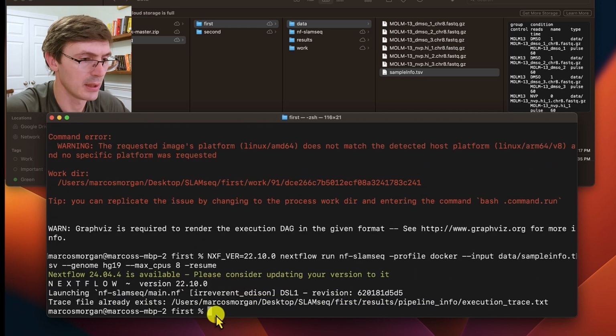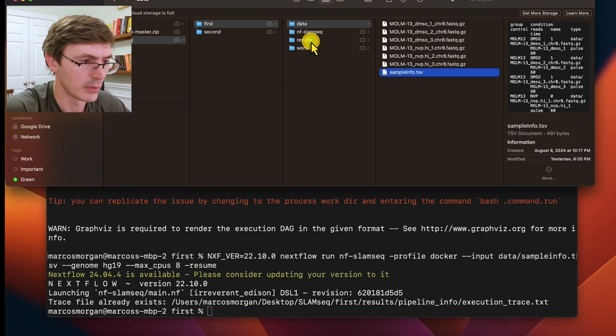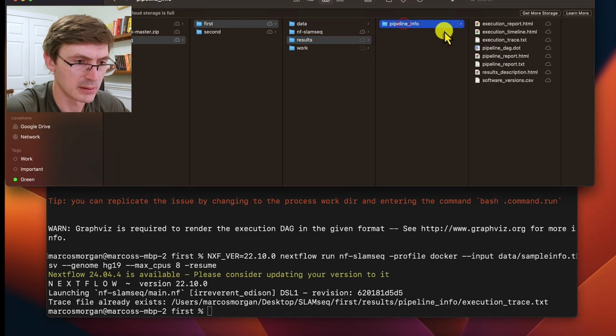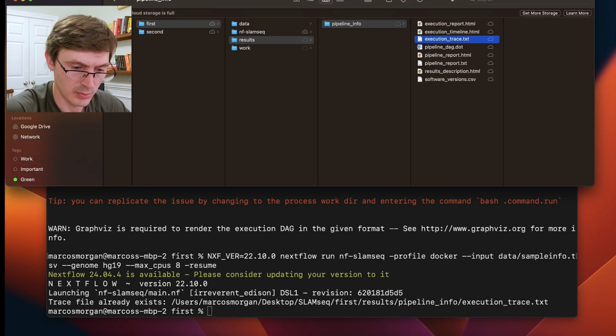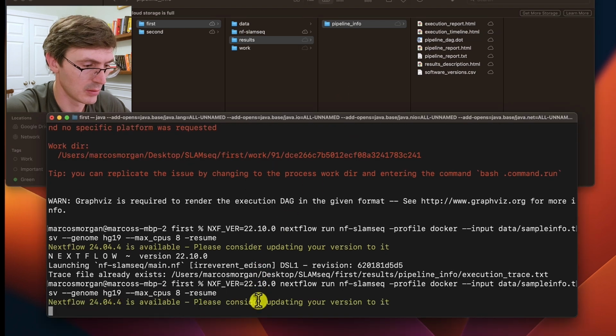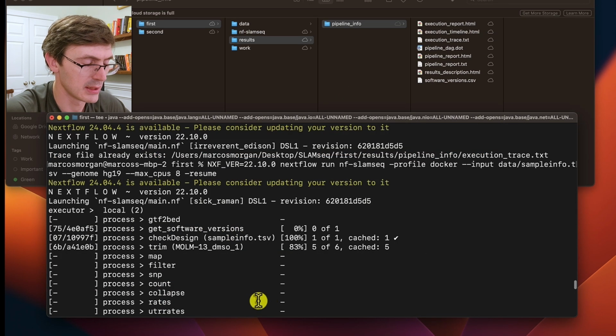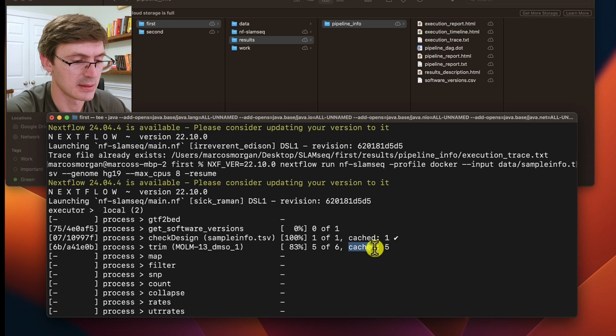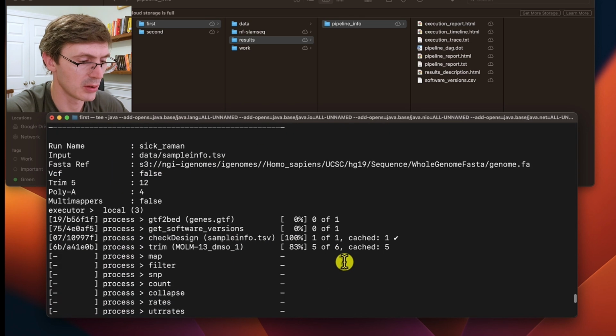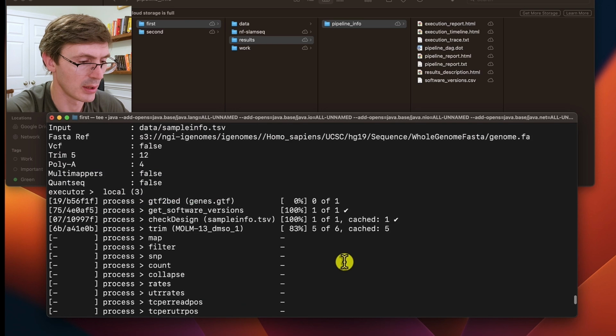Before that, we'll need to remove from this folder pipelines this trace execution file. We'll remove that, trash, and we run that again. And you will see that the pipeline is running, and you see that it already made this step and set cached, that is the files that were already run. So this is not being run. And there it goes, it continues running from where it left.